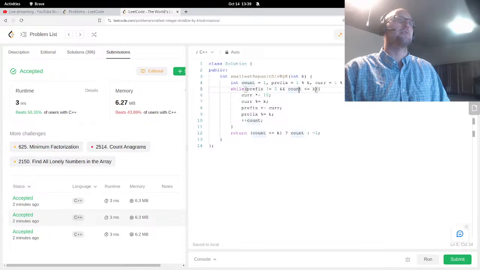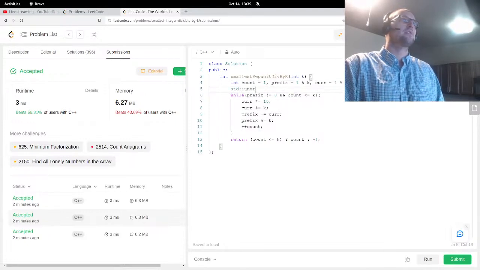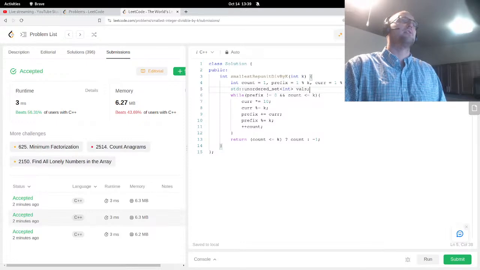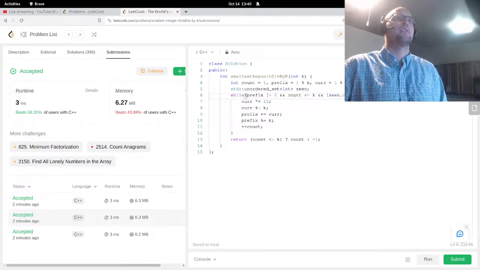So what you could do, if you wanted to, is use an unordered map or unordered set. And then let's just say seen. And we're going to say, right, we haven't seen this prefix yet, right?